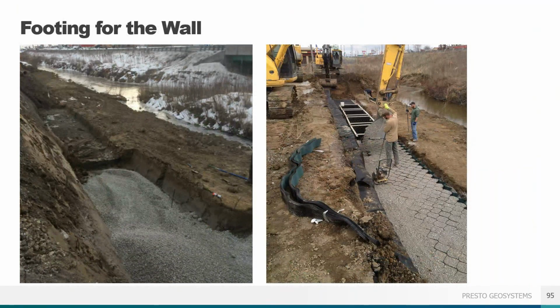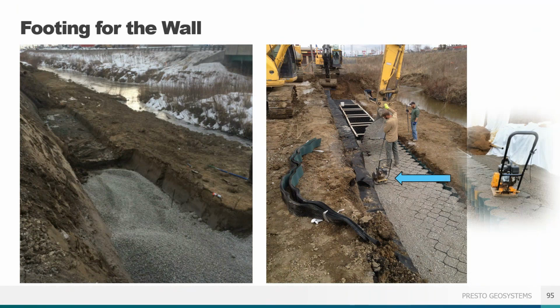Preparing the footing for the GeoWeb wall. On the right, we see the footing layer of the GeoWeb installed with granular infill placed, and you see the stretcher frames and infill process. A pro tip is to have a portable compactor on level with the build and compact as you go.